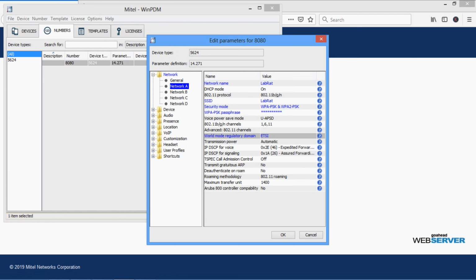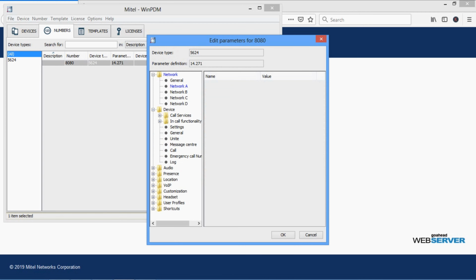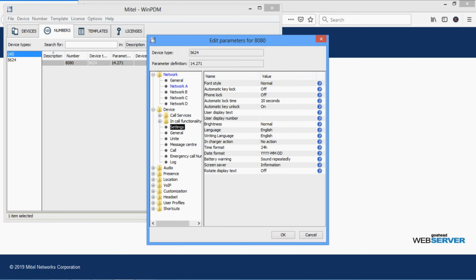Then the next thing that we are going to set is our device. Of interest here is our user display text, which is what we are going to see on our screen when our phone is switched off.